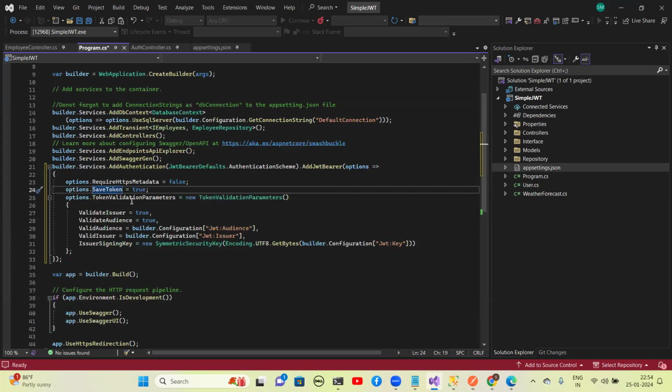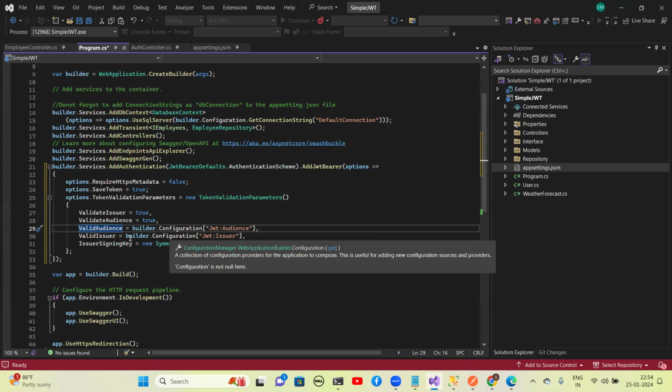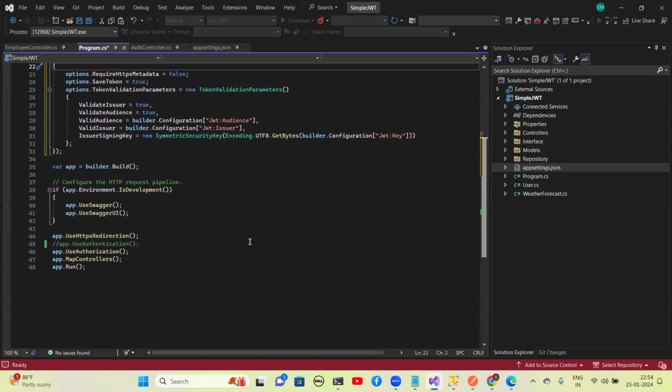And the next one is I'm trying to validate the parameters which are provided for the JWT token. So here I'm just trying to validate audience and validate issuer, which I'm reading from the configuration, and finally I'm getting the issuer signing key, which is mentioned in the configuration. So ideally, based on these combinations, it is going to do the authentication for your application. And once you add this piece of code, the next step, which is a very important one, is to go back and enable app.UseAuthentication. So this is a very important step.